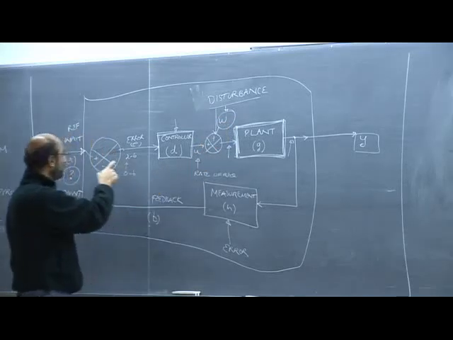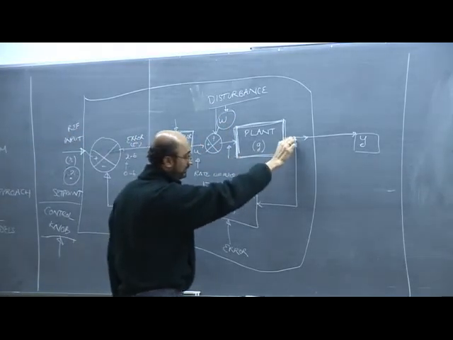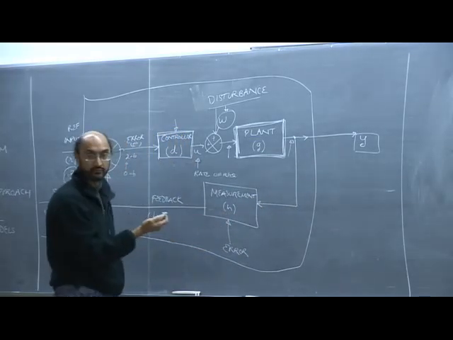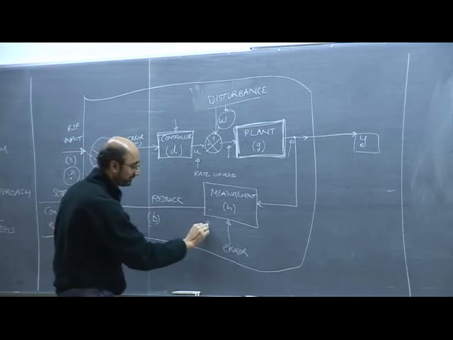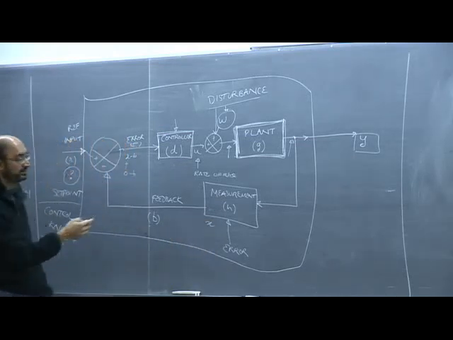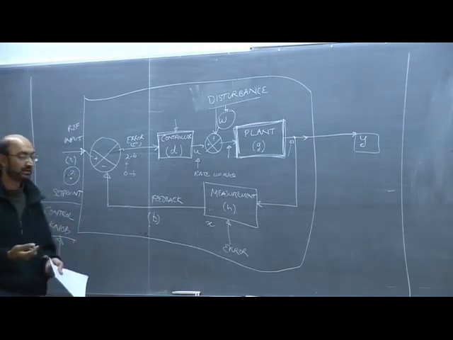Any other questions? So what we're doing over here is modeling the service rate as a disturbance, and then after that the plant is the web server, and then the measurement is measuring the actual buffer occupancy, the x, which is buffer occupancy. And the error is, of course, the difference between the measured occupancy and the set point that we chose. And that difference is the error.